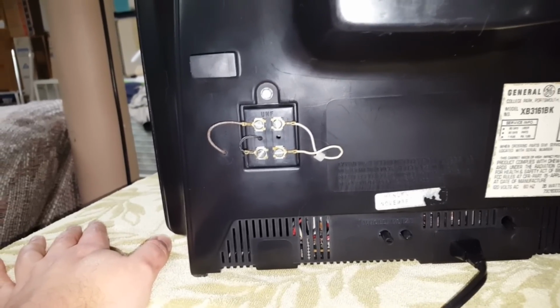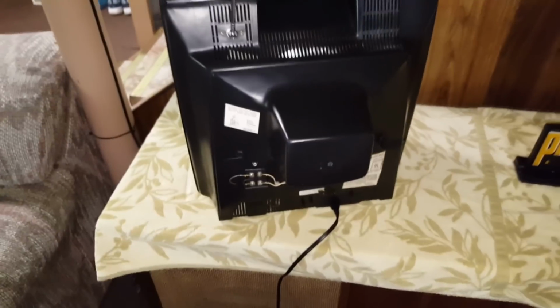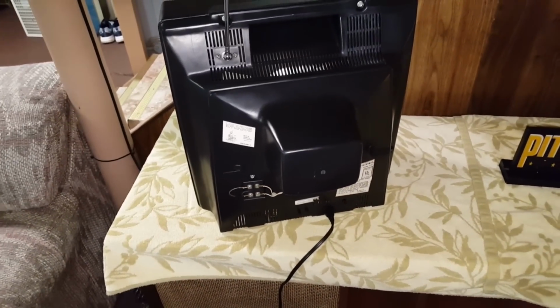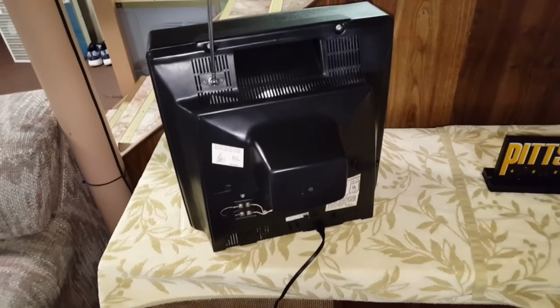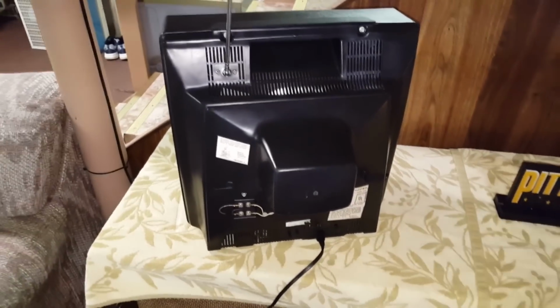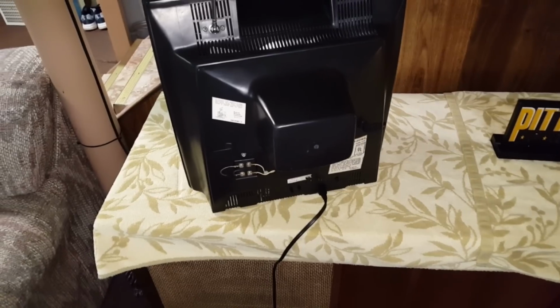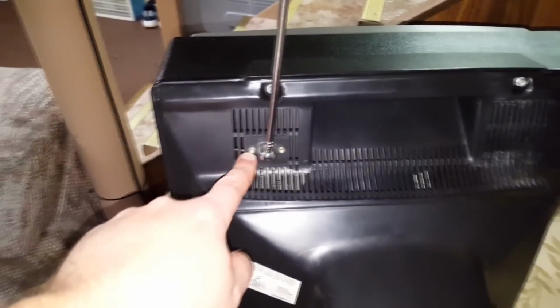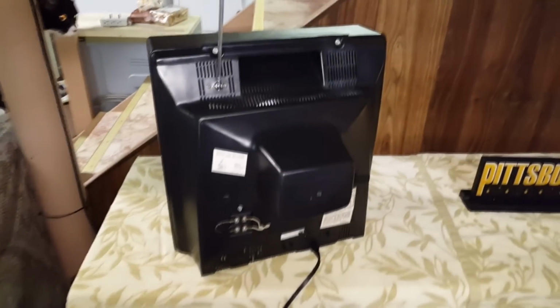But it was like a 21-inch General Electric black and white performance television manufactured July of 1980. And I wish I could have gotten it, because when it broke in 1995, it was offered to me. My dad wouldn't let me take it for some reason. It had the white wire too, but I have no clue what it was for, because the antenna terminals were actually up top next to the antenna, and it just looped around into it. But that's what that was for. But yeah, that's how that's set up.